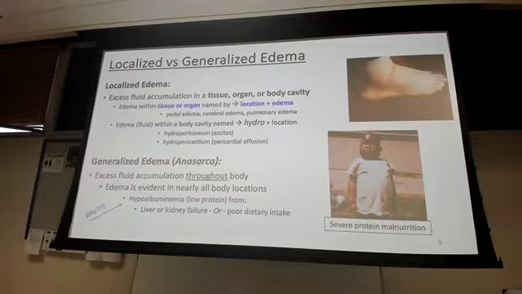Now, when you have widespread edema, when it's throughout the body, we call it anasarca. And you're not really going to see that often unless the patient is very sick. So I told you guys that albumin has that oncotic pressure, it helps hold on to fluids. Well, if somebody has some type of liver disease, and that's where albumin is made, then they're not going to produce albumin. If they have cirrhosis or liver cancer, it's going to damage the liver's ability to make albumin. And so they're not going to have a lot of albumin in their blood, and they can develop this generalized edema, this anasarca.